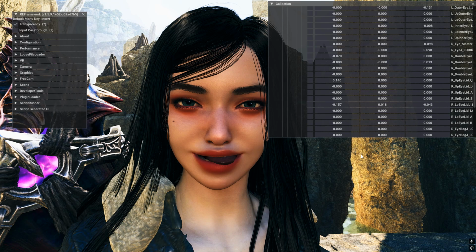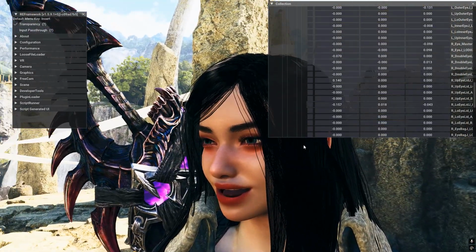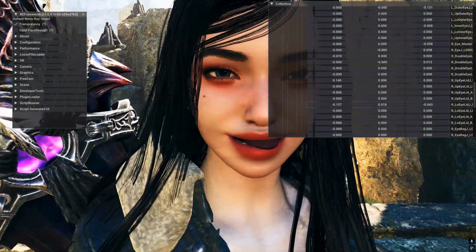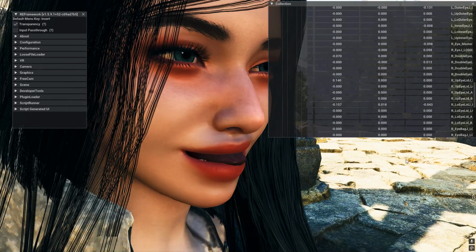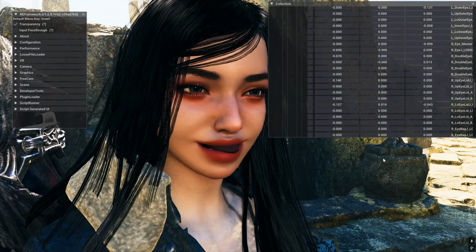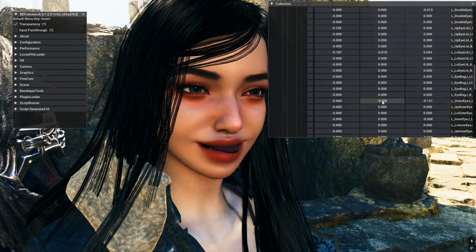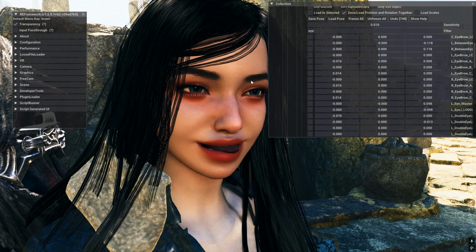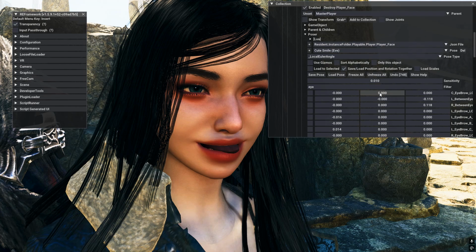There you go. And that's how I got that face pose complete with the tongue. Well, that's how I got her eyes to look like that.